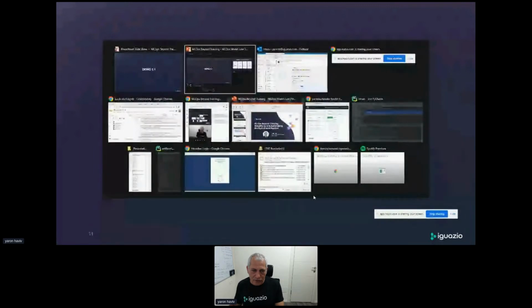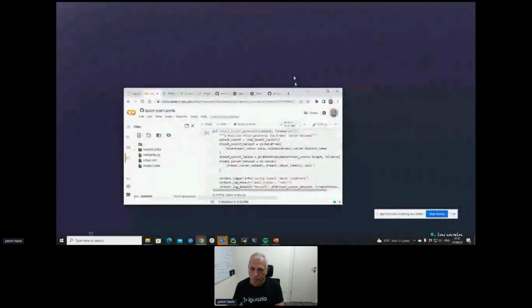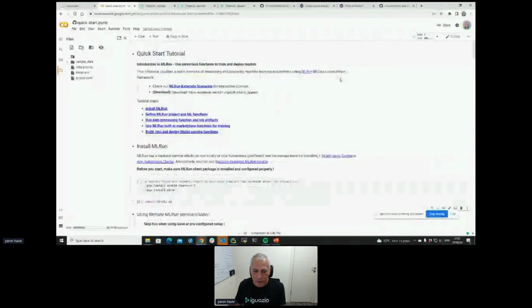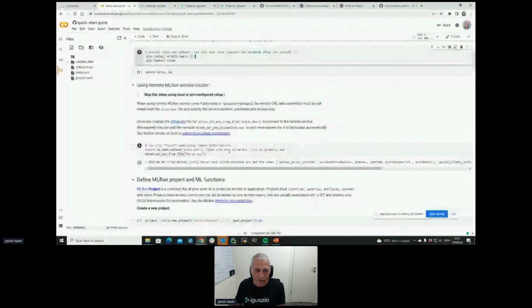So with that, let me open. I'm going to take Colab, which is the Google Collaboratory. I'm actually doing it on purpose just to show you that you can do this from any environment that you want to run this. It could be in your PyCharm, in your managed Jupyter, in your Azure ML, SageMaker, Colab, etc. So the only thing I need to do here is install MLRun, which again is this package for automating all your work.